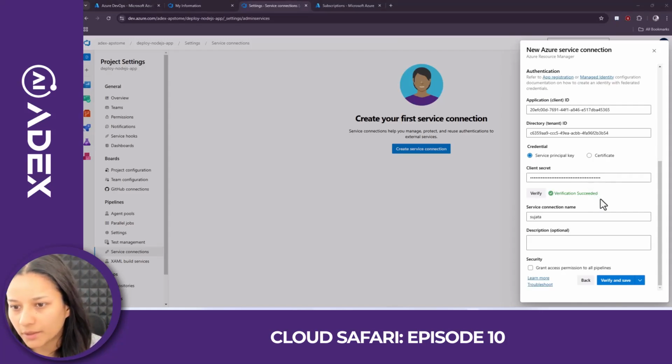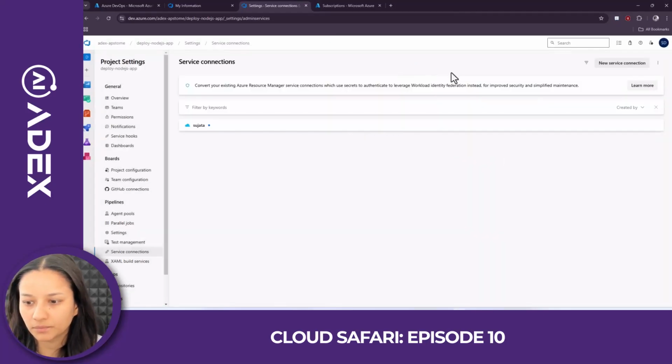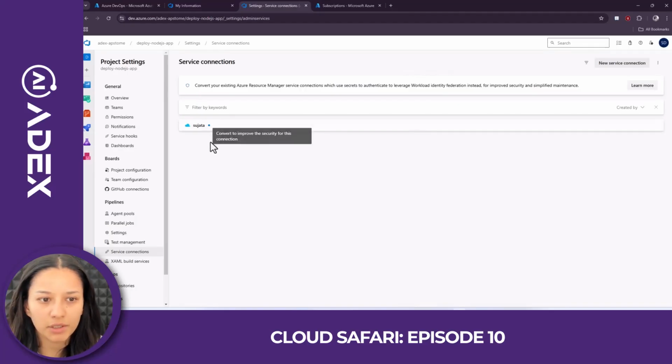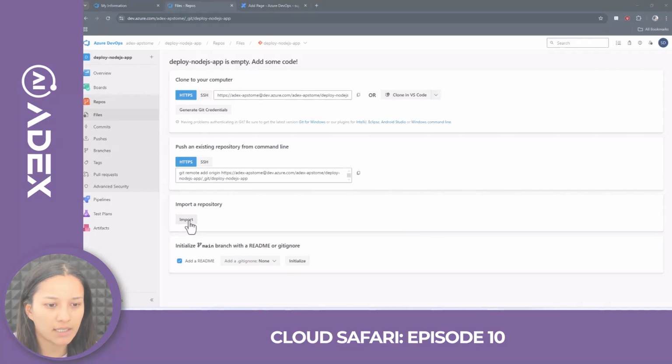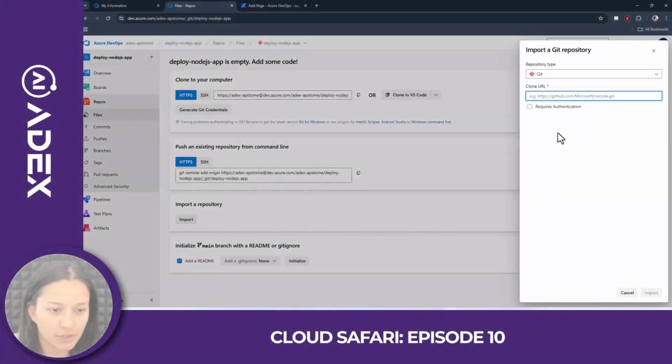Here I have provided all the secrets necessary, and I'm gonna save this connection string. Now later you are going to reference this in your YAML file to successfully deploy your application to Azure portal. So for this demo purpose, I'll not be using any Azure Pods. So starting with Azure Repos, I'll directly start with importing a repository from my GitHub.